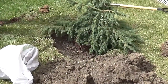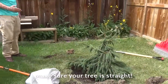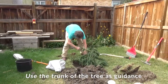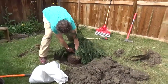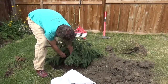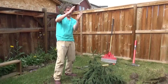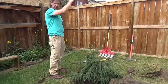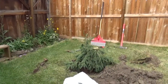Now this tree is tricky. It's weeping, the branches are all over the place. We've got something going off over here. How do I tell if this is straight? Okay, so what I'm looking at here is my primary stem down here at the bottom, and that's what I'm looking to see if that's straight. No point looking at my canopy, this is what I need. So as long as I know that's straight, as it grows, the rust will weep down and come over. If it's on an angle, it might all cascade that way, eventually it'll come out the ground. So that's what I'm looking at. I'm not looking at the top, that can adjust because of light. I'm looking at that. So I can tell you right now, this way we're pretty solid.